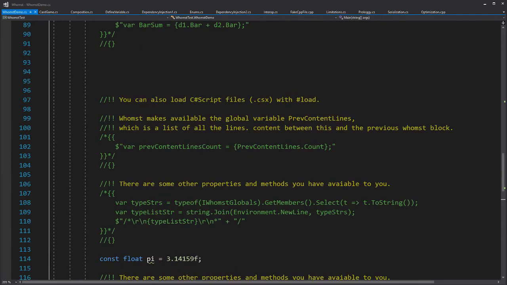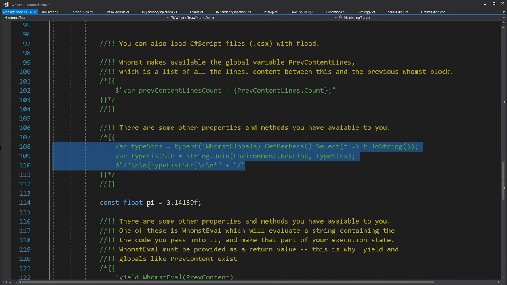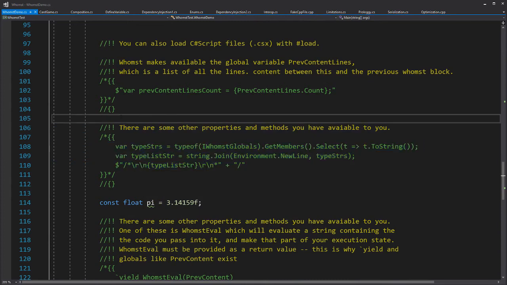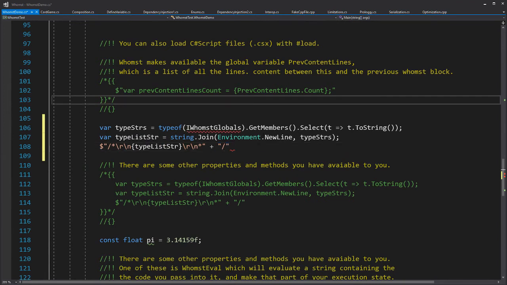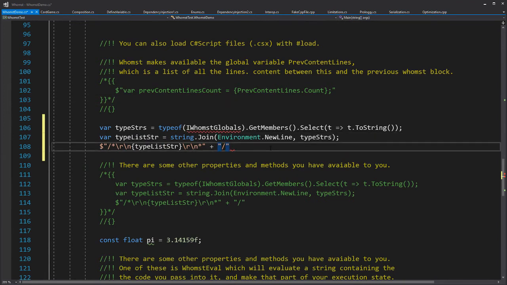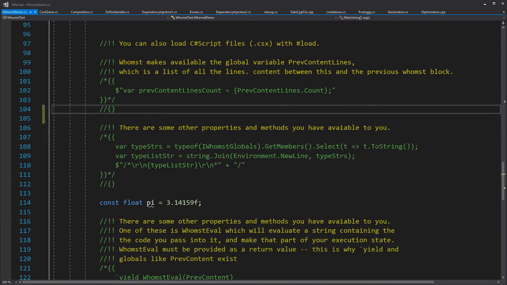This is just C#. If I were to take this out of this comment here and paste it right up here, it's just C#. Except this type isn't defined right there, and this is just a string literal with no semicolon after it. That's the only difference. It's just a syntactical convenience.